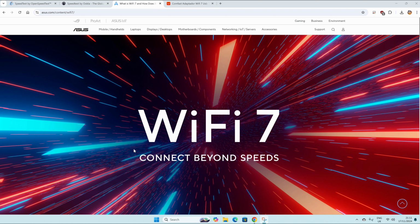Again, just remember the Wi-Fi 7 on this adapter is the BE6500 chipset by Realtek. It does seem to be a bit hit and miss with the drivers right now. So my advice is that if you're looking to get this as a super fast adapter to take on board all the new Wi-Fi 7 capabilities, especially multi-link operation, then probably best to wait and not buy this item. But it seems to be a good 2.4, 5 and 6 gigahertz band Wi-Fi adapter, and it looks pretty cool as well.